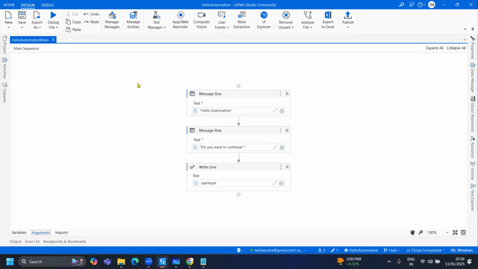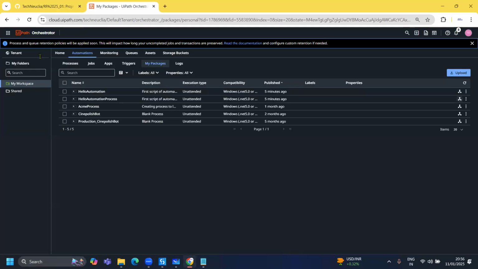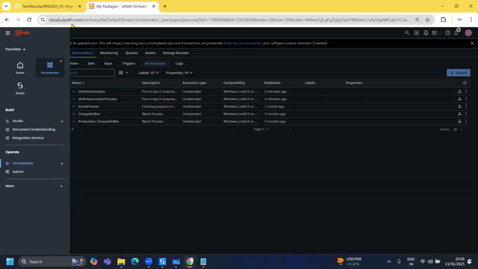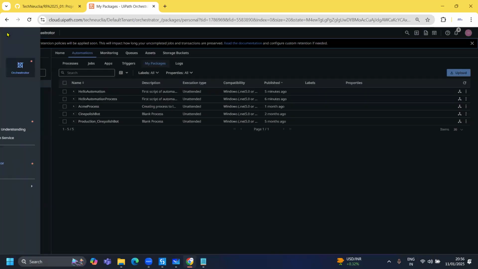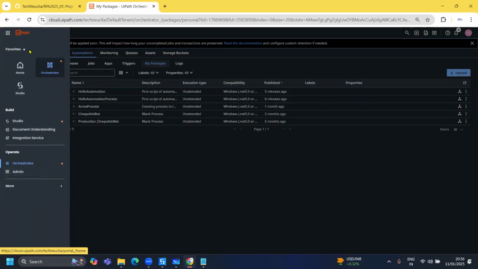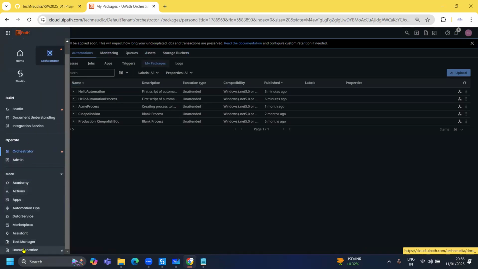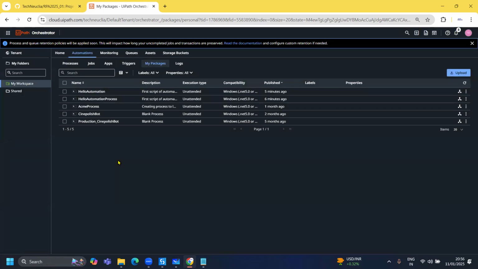In Power Automate, you will see a smaller one. Why am I saying this? Because in UiPath you have the orchestrator. If you're talking about the control system, yes, you have a kind of orchestrator there also. But over here, you have Document Understanding, Integration Services, Orchestrator, Admin, and more. So this cloud is a little bit huge. You have Apps over here, Test Automation, Marketplace, and all. We will be learning these also. This is a part of the cloud.